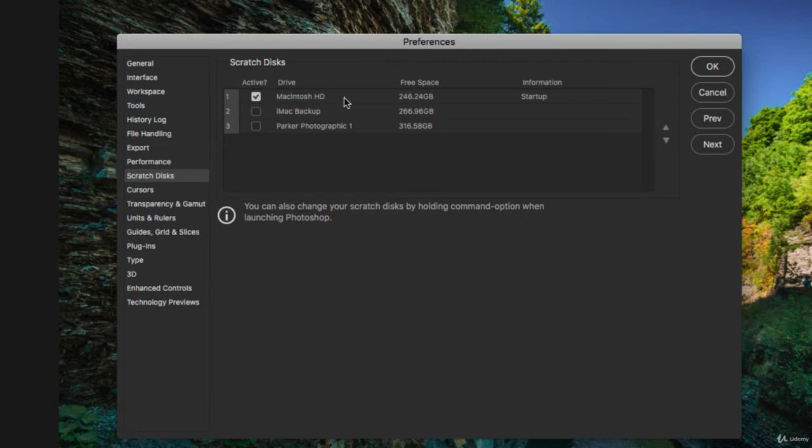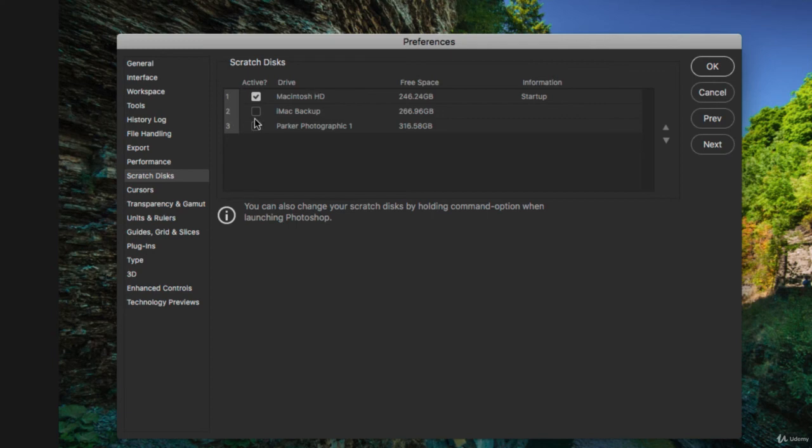So why would you want to do that? Well, as you're working in Photoshop, Photoshop will write to your hard drive with information, just like it does with RAM, based on what you're trying to do with that file. The more intense the operation, the more Photoshop will write to your hard drive. Now, if you're only using one hard drive, and that's your operational hard drive, as it begins to fill up, Photoshop will have less and less space to work with, and this simply means that Photoshop will begin to get slower. So what you can do then is select another hard drive as the scratch disk.